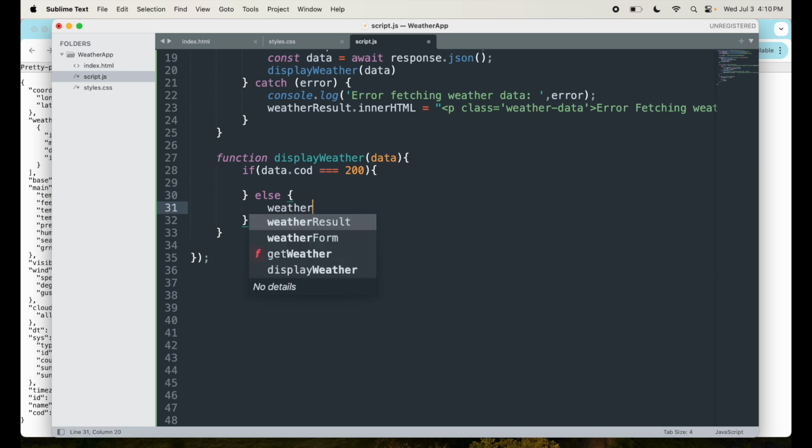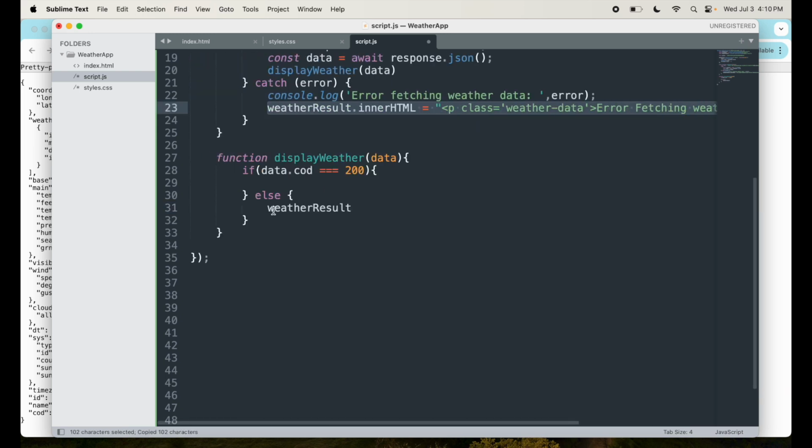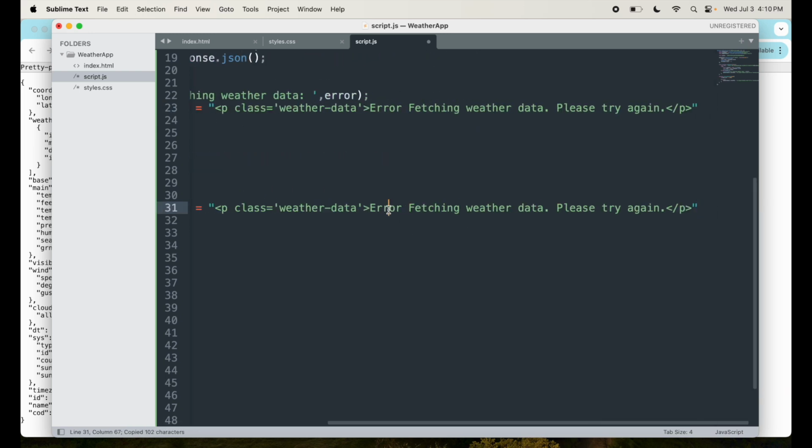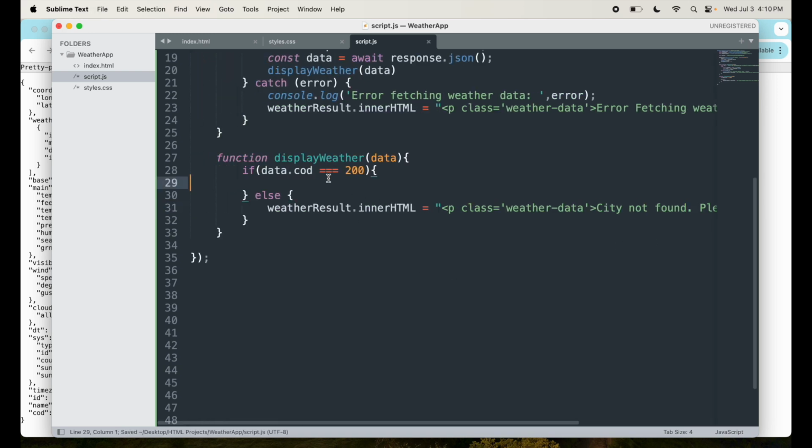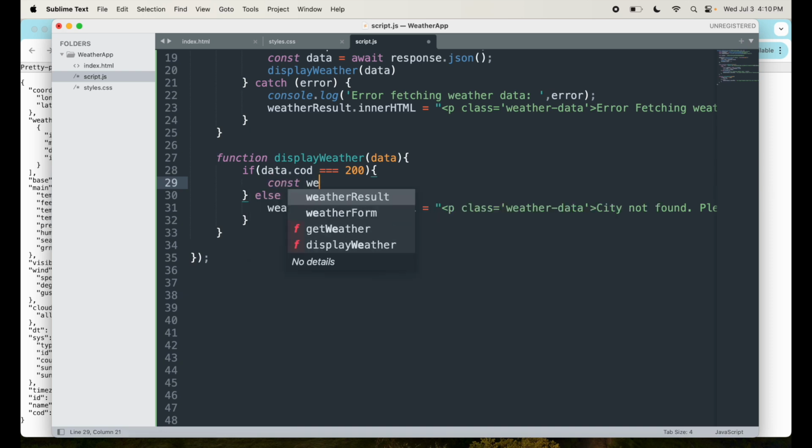If the city is not found, it will not give me 200 over there. So I can say weather result, copy paste the same thing, and instead of error fetching data, I can say city not found, please try again. But if the city was found, I'm going to say const weatherData, and I'll use template tags so I can insert stuff inside.